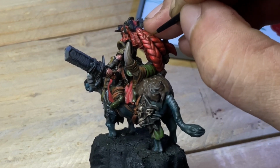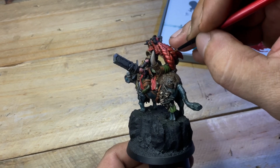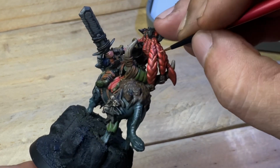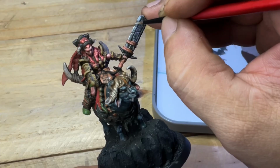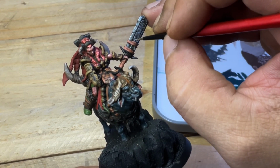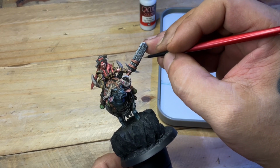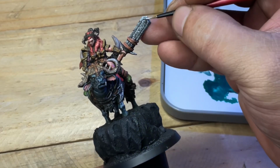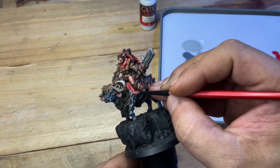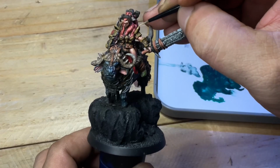Now we are about done. I'm basically just adding a small amount of white gloss or gloss white paint model color so that we have a very sharp looking metallic sword and metallic parts, and we have a nice sparkle to our NMM. And now you can see, even though we're at the end of the video, I'm practically just sketching or applying the paint really swiftly with scratches and stuff like that to produce more texture to our miniature, and that's why I called it sketching all the way.